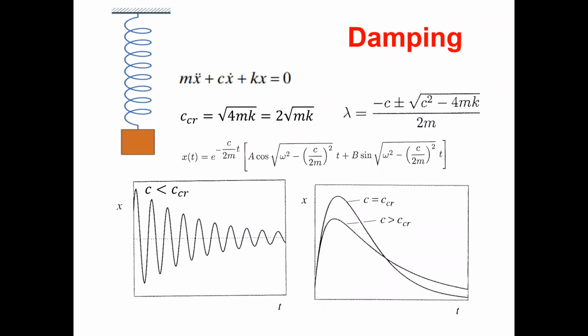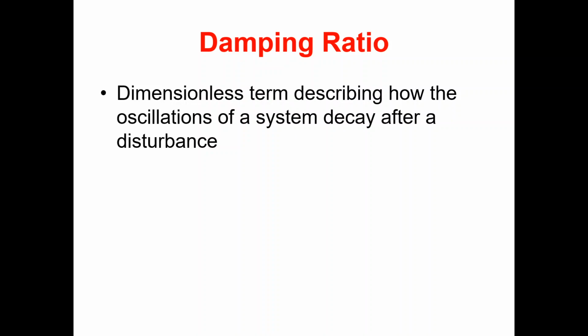We are going to give you the equations you need to solve the problems, and you will learn how to do it with the cantilever beam, essentially, when we are talking more about how to do the calculations for the problem. But eventually what you need to know is the damping ratio, which is a dimensionless term describing how the oscillations of a system decay after a disturbance. And that damping ratio, let's call it epsilon. Epsilon can be calculated by dividing delta by 2 pi.